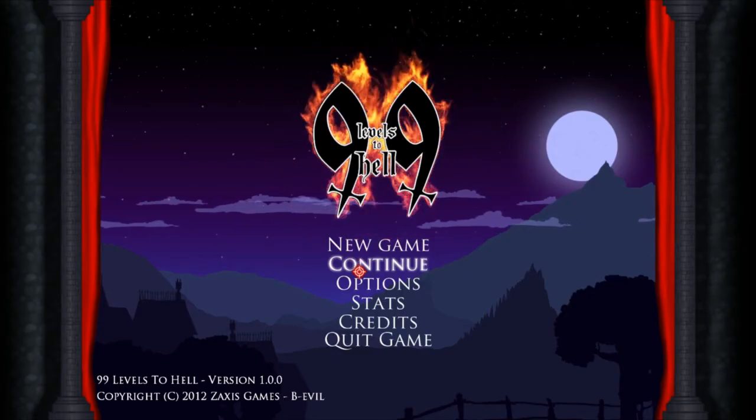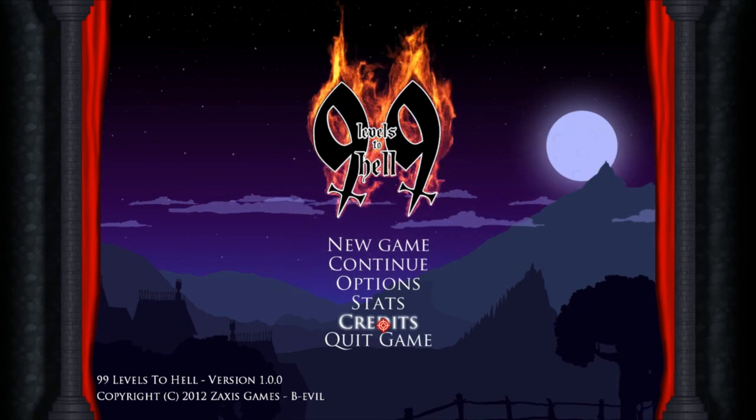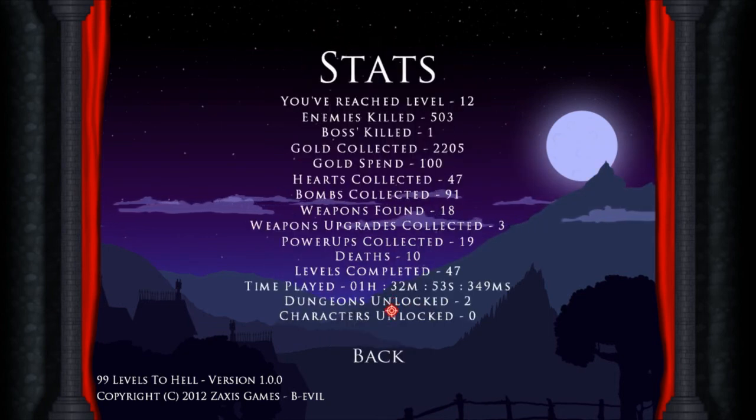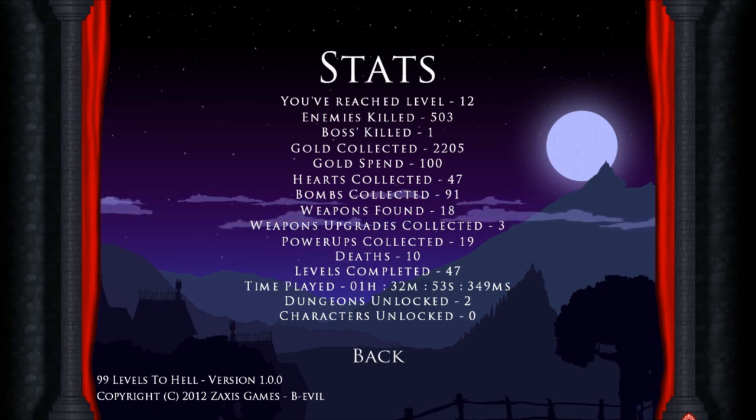But before we go quickly, we'll actually show you what we're talking about in terms of stats. So if I just click on the stat screen, there we go. I'll just move the cursor out of the way for you. So we reached level 12 after all that time. We got 503 enemies killed. We managed to defeat the first boss.